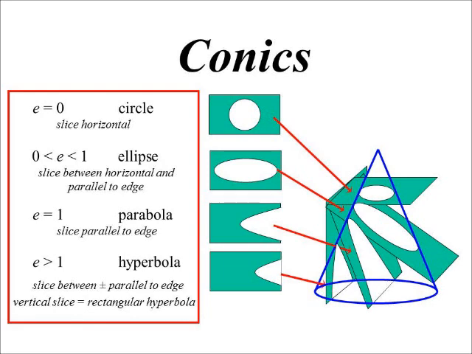Then obviously if you imagine it rotating 360 degrees, as it now comes through parallel again, it's back to the parabola, then you keep going back to an ellipse, and then back to horizontal, you'd have a circle if you kept going around. So as we're rotating that slice, the shape is changing to the different shapes. Now, if it was a vertical slice straight down, that's not just any hyperbola, that's when we get our rectangular hyperbola. And the rectangular hyperbola is like the one we're used to seeing, y equals 1 over x there.